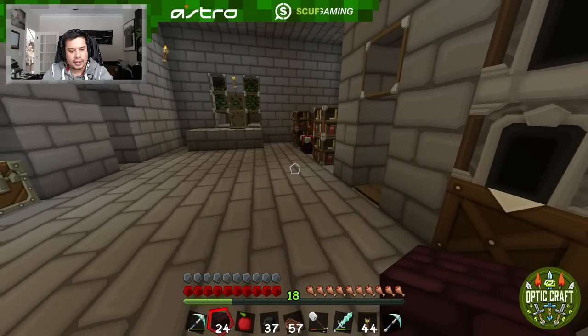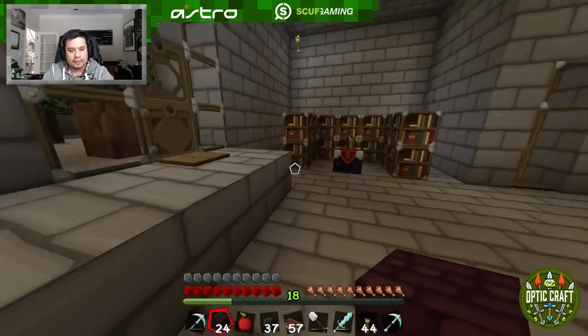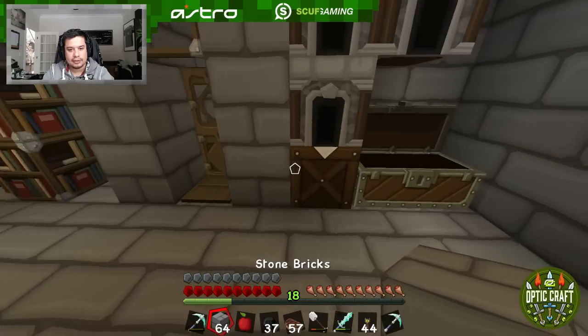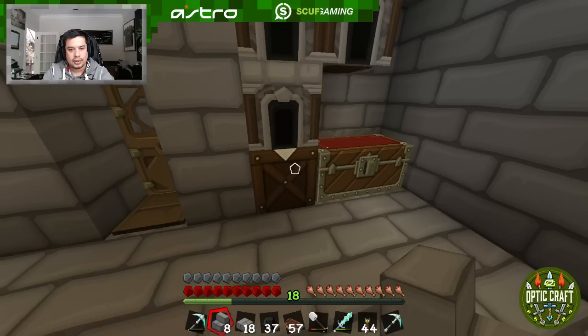I think that we've done a little bit. I think we've done a lot of progress. Actually, we have not. Let's finish off this area. We can leave these things unattended. Actually, let's make more. Then let's make some of these. Let's make a few of those. And let's start. Ooh, there's a golden apple, but.